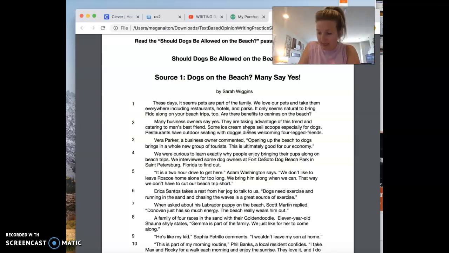So it says outdoor seating, which would allow people to bring their dogs. And then it says ice cream for dogs. Please do not write this. If you would like to do this with me, then you may pause the video and look at your article. But remember, you are not writing about dogs. You are writing about plastic straws. Okay, so here's what I wrote. I put a number 1 because this is from source number 1. I'm not going to put a 2 for paragraph 2. I'm putting number 1 because this is from source number 1.